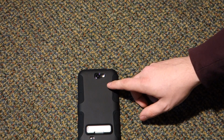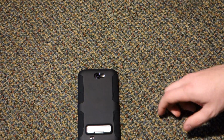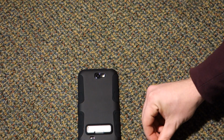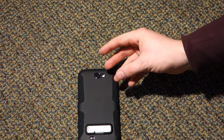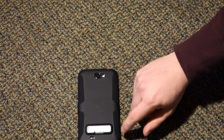And I know this was an issue on the iPhone 4 and 4S. I don't really know if it's an issue on the 5 or not, but if you used a case that wasn't properly cut out or properly designed for the flash, it would end up flaring on the lens whenever you use the flash, which kind of defeated the purpose of it.